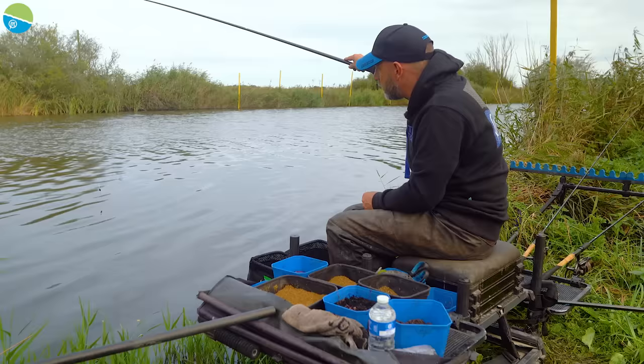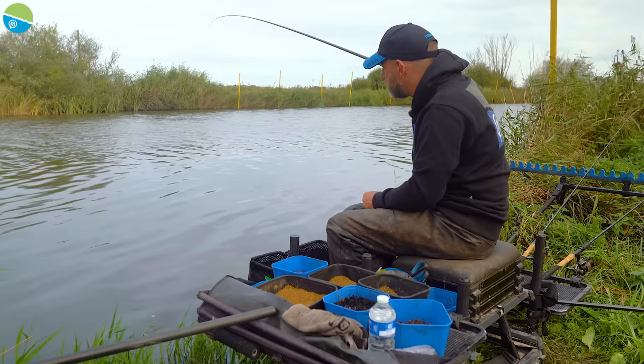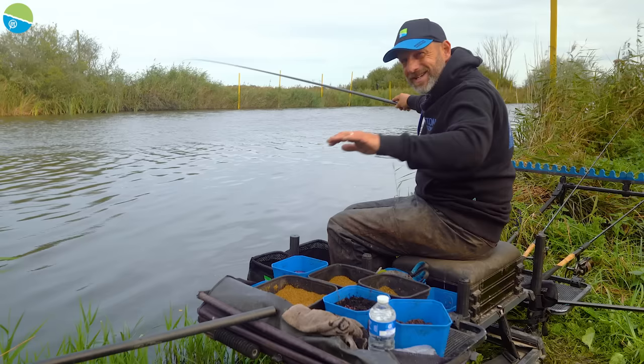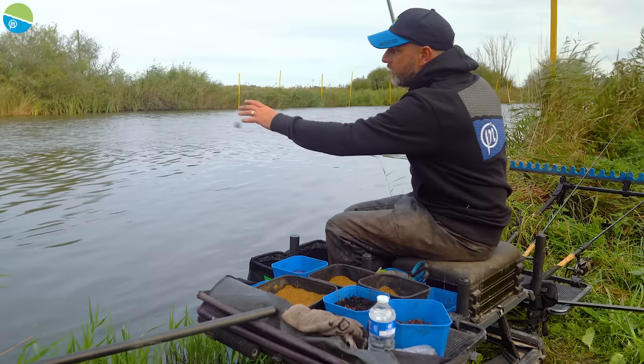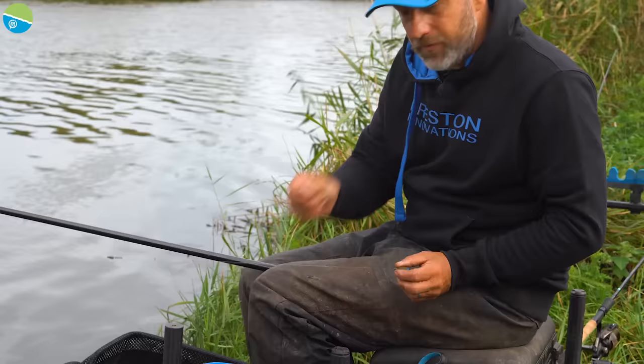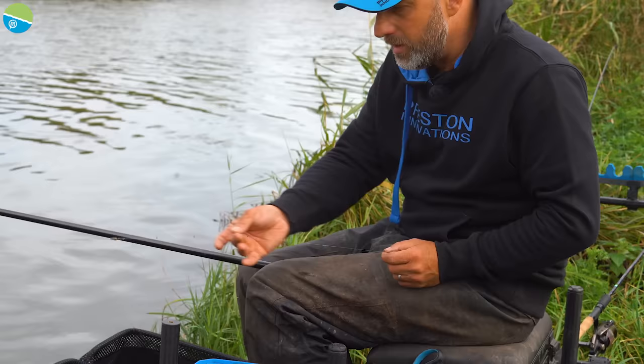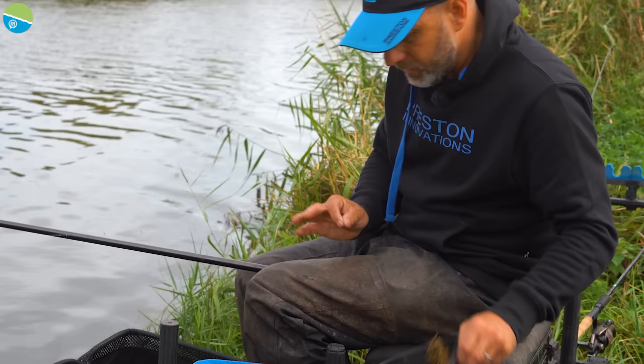If I bring the plummet upstream it's varying by almost the length of the float — there's a little depression in the riverbed, so it's a horrible sort of peg for pole fishing. To compensate, I'm going to push the float up a little bit so I'm definitely on the bottom, and I've increased the distance up to the dropper shot. If I drop the rig in and there's more line on the bottom at first, it doesn't matter — I can still inch the rig through and get a nice presentation without the dropper shot getting hung up.